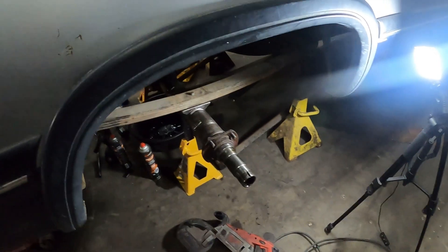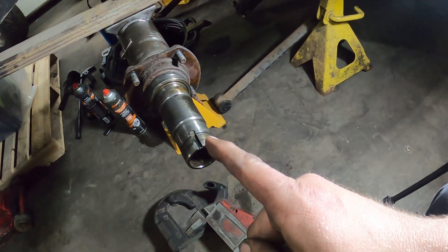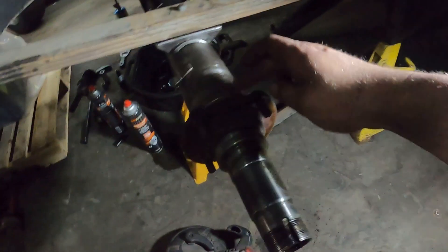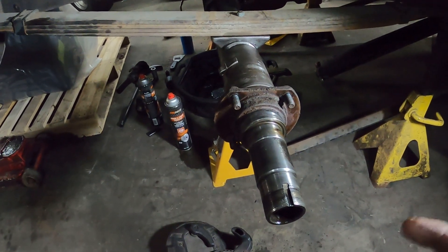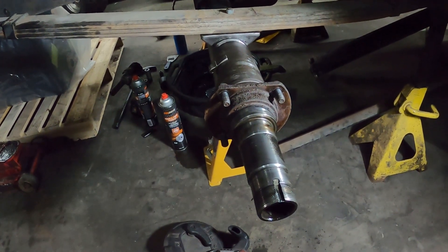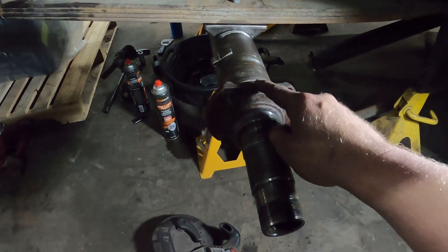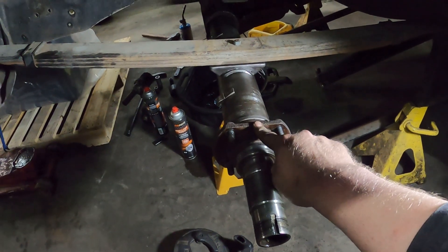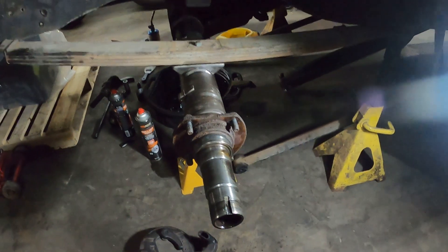Another video on the first gen. Tonight I'm going to take this porta-band and cut the end of this snout off. I'll cut it here, then go over to the lathe and machine it. I need to figure out how the end of this is going to look when I'm done machining it, and whether I can make it so it's a receiver — basically so it'll have a snout and will slide inside this tube. I think that's the way they did it from factory.